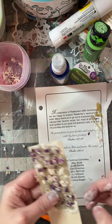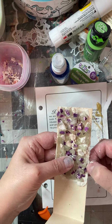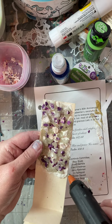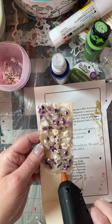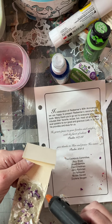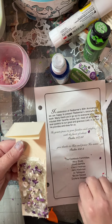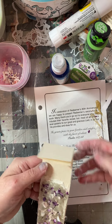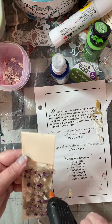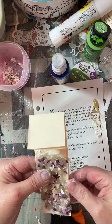Okay, so if I do that, then I got to get it on the other side. But, oh, hang on. I'm still trying to stick a few more pieces in here. Nope, that one went hard. Okay, hang on. All right, so let's try to get it on this. I'm having to be very, very gentle, which, you know, I excel at. So I would like to get this one. I'm trying to see if I can melt it again and just put a little bit in so I can stick this in here. Oh, well, I can make the chimney come down higher. More. You know what I meant. The roof. Because we still got to do our roofs. We got to decorate the houses, for heaven's sakes.